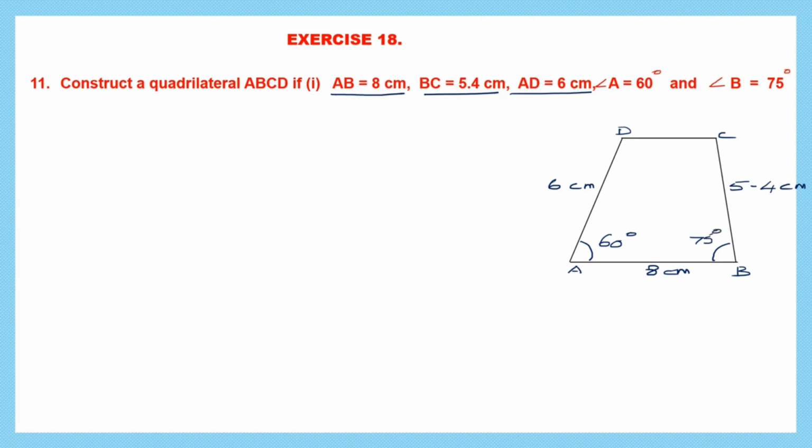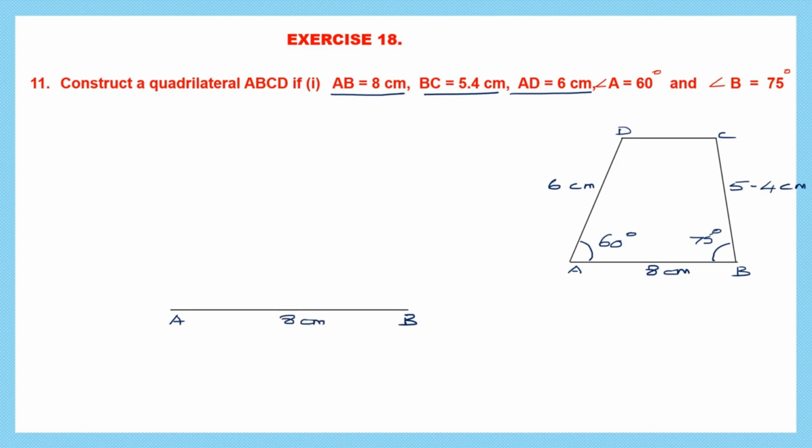So this is the side that will be drawn at the end, CD, that will be drawn at the end. So this is what we have. These are the measurements that are given to us. This is what we will draw at the end. So based on this, we're going to use this as a reference. We're going to draw our quadrilateral. So first step, let's draw the base AB 8 centimeters. So measure 8 centimeters with your ruler and draw a line AB, and this will be 8 centimeters.